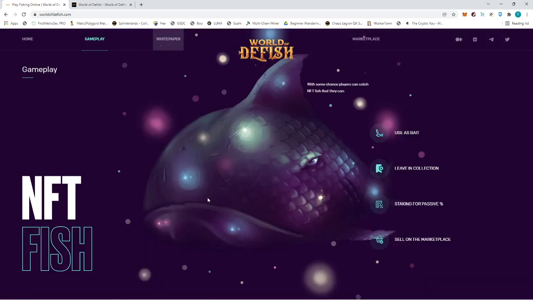And the next one would be NFT Fish. This is what you are going to get when you do your own fishing. You can use these fishes for bait. They also mentioned in the white paper that the rarity of the fish that you use as bait will increase the quality of fish that you will be able to get during your fishing. Of course, that's the risk, because the moment you use that fish, let's say you use a rare fish as bait and you didn't get a rare fish, then the bait will disappear from your inventory. Second is leave-in collection. If you would like to have a lot of collection of fishes, then sure, you can leave that in your inventory.